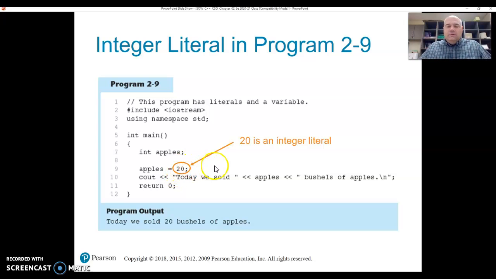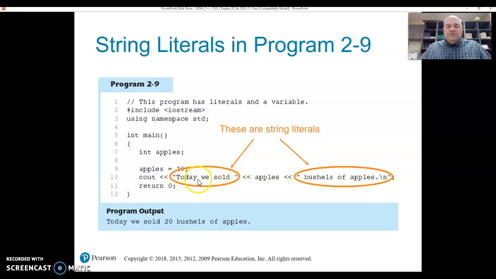There's 20, all right? And there's going to be some string literals here, anything in double quotes. So you saw that in my project as well. We'll get back to it, and we'll take a look and see if you can identify where the string literals are. We have anything in quotes that is being quoted. So it's a constant. The computer's not changing it, calculating it, twisting it around to do anything. It's literally taking it and quoting it, putting it into the output screen in this case because it's in the middle of a cout command sentence.